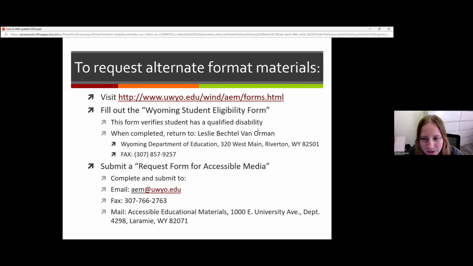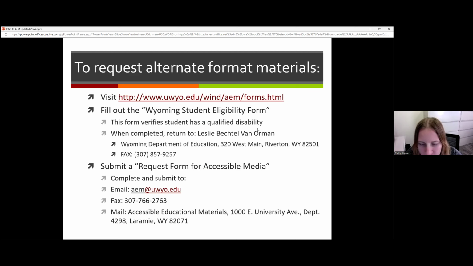Great. So if you are interested in requesting alternate format materials from the Wyoming Accessible Educational Materials Clearinghouse, again, visit our website on the forms page. You'll find the Wyoming Student Eligibility Form, which verifies that the student does have a qualified disability.